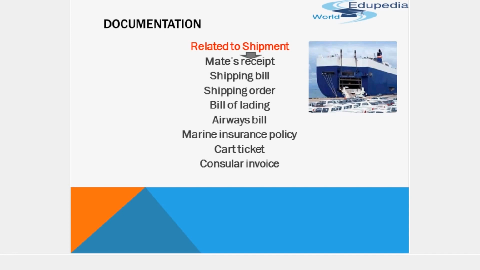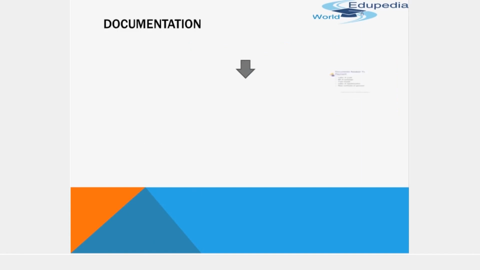Now coming to the third category, that is documentation required in case of payment. What are the required documents in case of payment? Number one is letter of credit. What is letter of credit? Letter of credit is a guarantee issued by the importer's bank that it will honor payment up to a certain amount of export bills to the bank of the exporter. As stated before, it is the most appropriate and secure method of payment to settle international transactions.